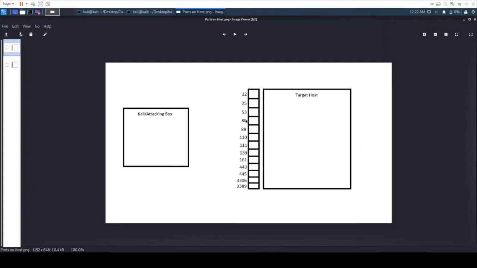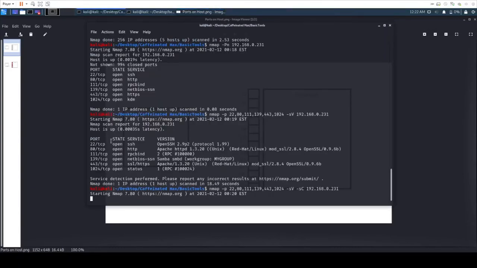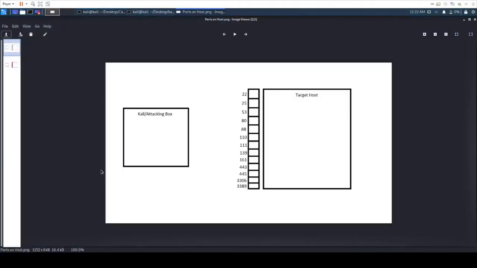In a web server, when we did our scans, we're seeing that these are open: 22, 80, 111, 139, 443, and 1024. So we've got SSH, we've got 80, which is HTTP. That's a classic web opening. Where's 443? There is 443. There's HTTPS, and they don't have the other ones.